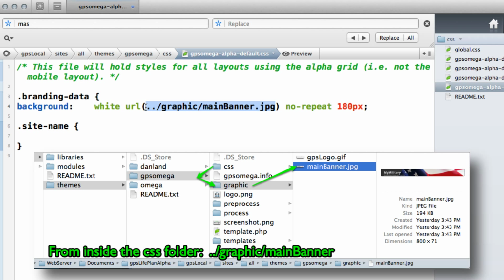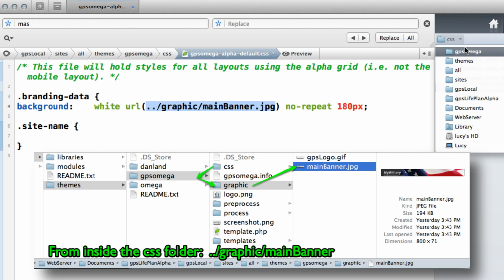Now notice this path. This is relative to the subtheme because it's the theme that's looking at this CSS. So now I know that I'm in my CSS folder, so I have to go up a layer to get to the graphic folder to get my main banner.